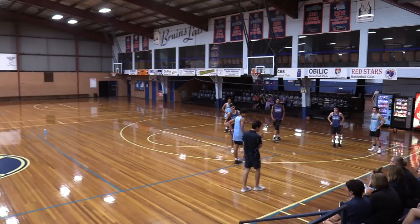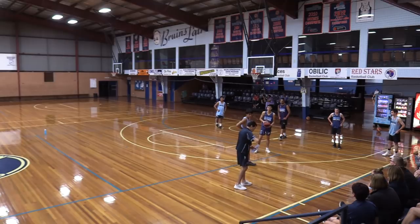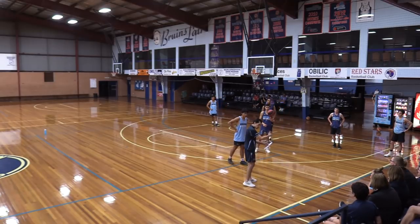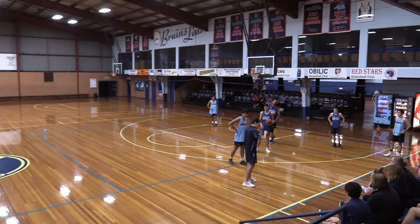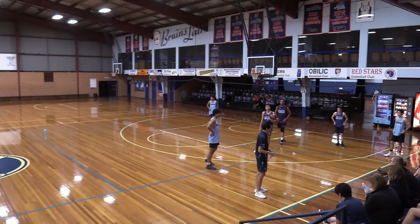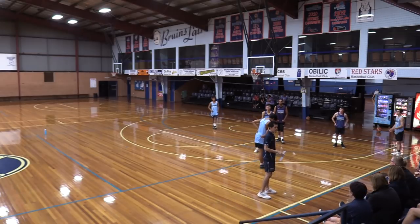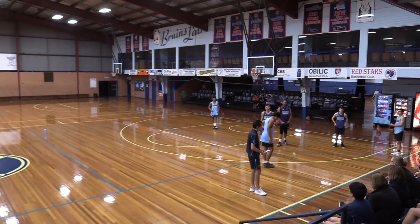So really what it should look like, I'm not saying you guys, for my girls, is it's constant penetrate, pitch, shot fake, drive, pitch, forcing a rotation, getting the wrap, so getting people open, forcing another closeout, making a read on the closeout, and then playing out of that. That's how I envision it in my mind. Now, it could be one of those things where it looks really good on paper, but not that good at practice or on court, right?